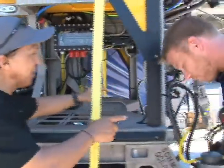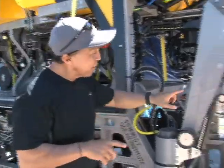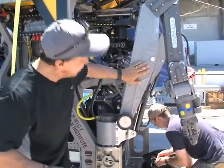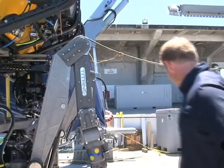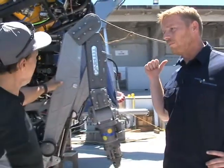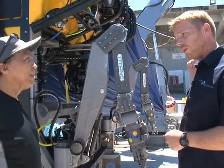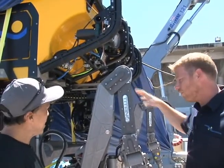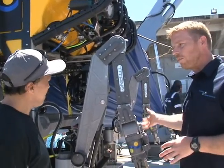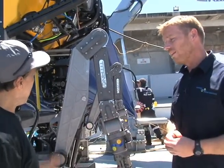There are arms here on this unmanned vehicle. Sebastian's going to be operating — there's going to be video game players basically aboard the Falker that are going to be grabbing things underwater. These are seven function manipulators. They've got a reach of about seven feet so it can stick right out. There's a little master controller inside the control room that the pilots use, and basically it just follows the arm inside there. We use multiple cameras to give us different angles. We use different science instruments — we have scoops, suction samplers, basically big vacuum cleaners to go and take samples for the scientists.